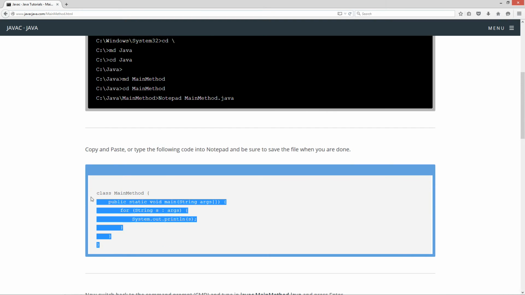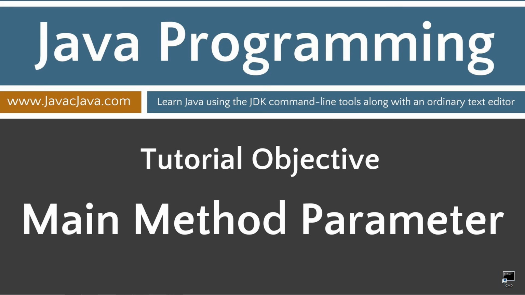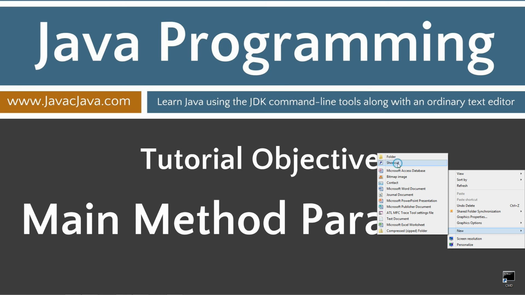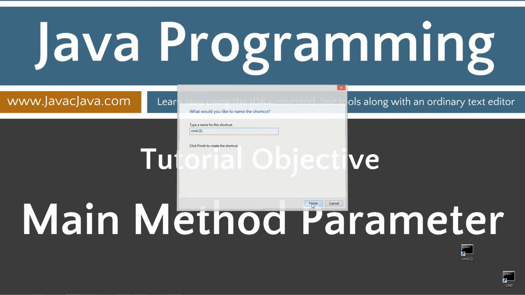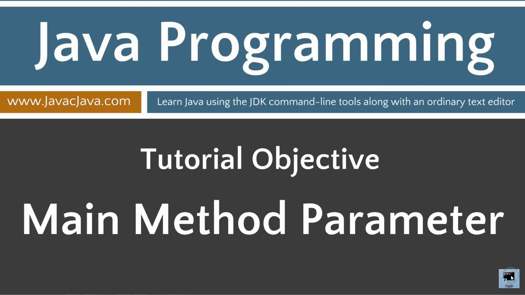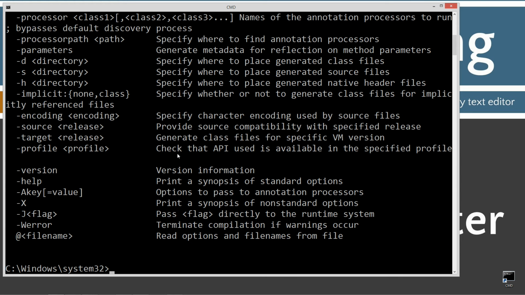So, we're going to scroll down here to the code, highlight this, Control C or right click and select copy. It's really simple today. Move this off screen there. Now I've got a shortcut to the command prompt on my desktop. If you don't, you can create one by going new, shortcut, typing in CMD, next, and finish, right? Go and open up the command prompt here. Type in javac. You should see a whole bunch of stuff scroll by. If you don't, then go ahead and watch my tutorial on installing a Java development kit. You want to make sure you get that installed and configured properly for these tutorials to work.